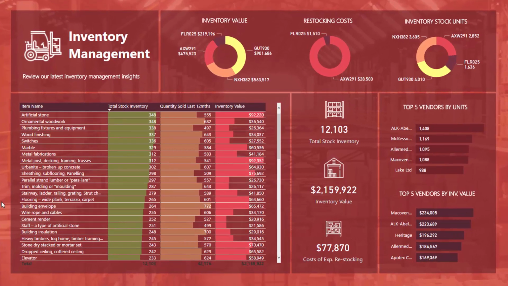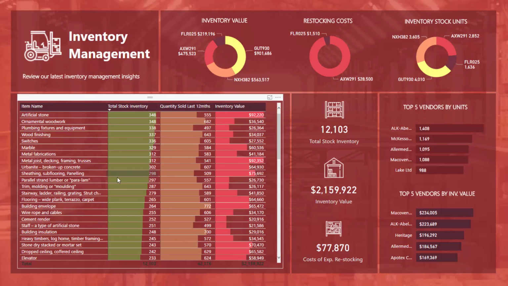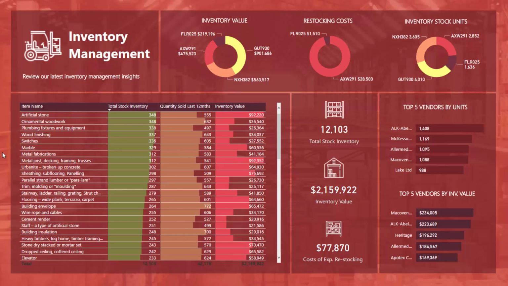Okay, so let's have a look at what insight we can extract from here. This just showcases how amazing Power BI is. This is an inventory management dashboard where we're comparing our inventory, which is basically a timestamp of data, because at any one day you've got what your inventory is. We're also incorporating our sales information. Why that is relevant is because you want to check how much you're selling versus what stock you currently have in place, because you want to make sure that you're optimizing for every single sale that could potentially be made at your stores or through your sales teams.